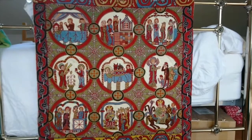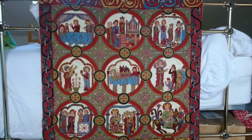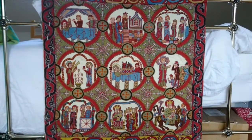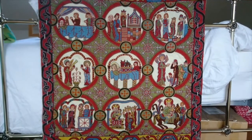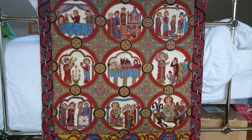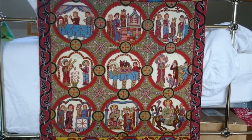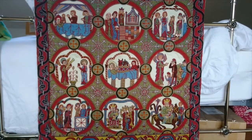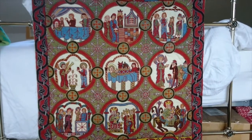I thought I'd do a little video about my replica of the Reykjahlíð antependium. I honestly don't know if I'm pronouncing that right. There were several of these. They're said to be from the same group. One is the one from Draflastaðir Church, and I don't know if I'm pronouncing that properly either. I can't remember any of the others because they're so hard to pronounce.